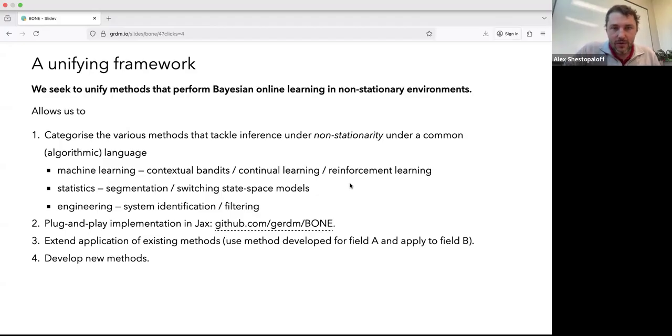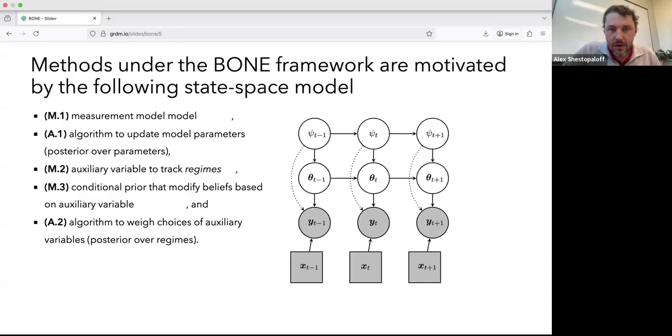Once we have the framework, we can almost see which combinations of different choices of components of that framework have not been tried before, and thereby perhaps be inspired to develop new methods this way. Okay. So let me now say the components of this framework that are interchangeable or swappable in a way, and that define this framework.